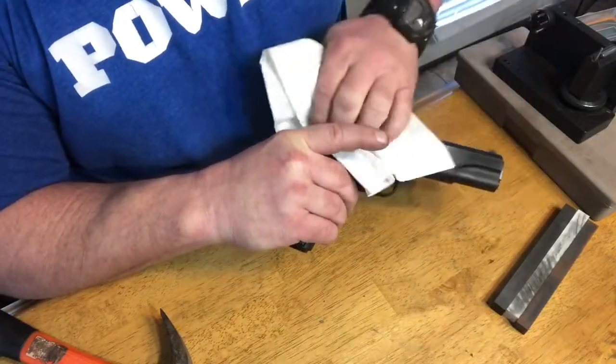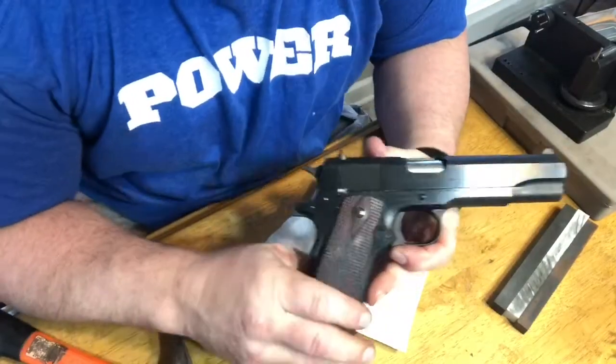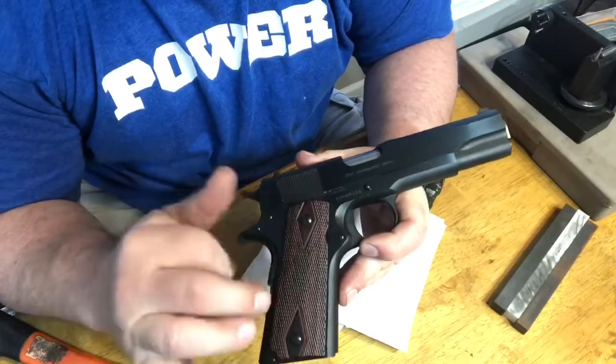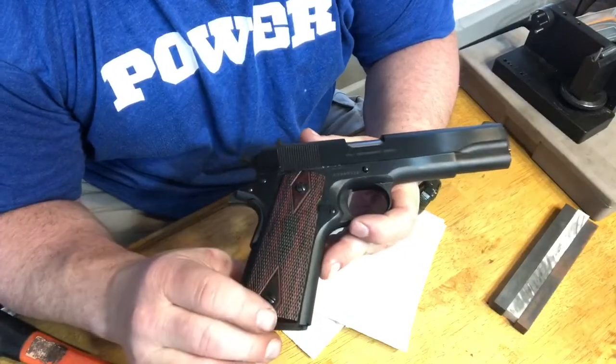Clean this up a little bit and I'll show it off. So I kept this one with a little extra spring tension. If you'll notice, I put my slim grips on here. Got some paper towel on there. I think it looks pretty handsome.